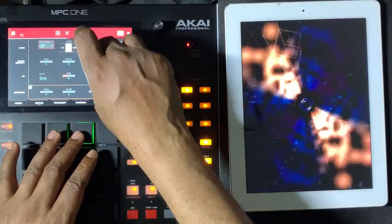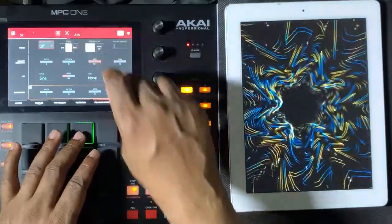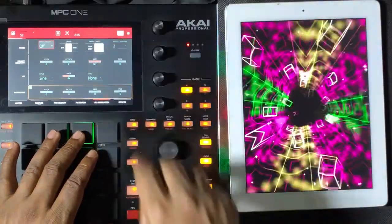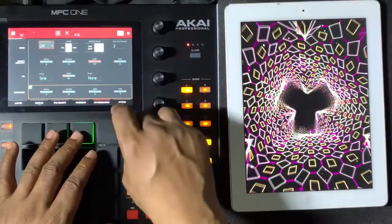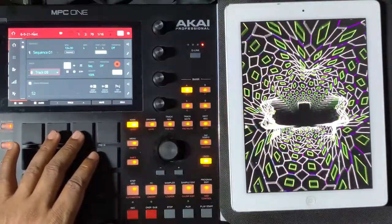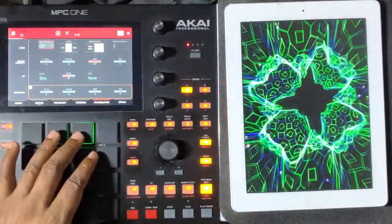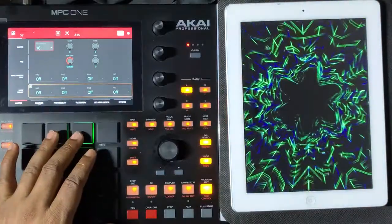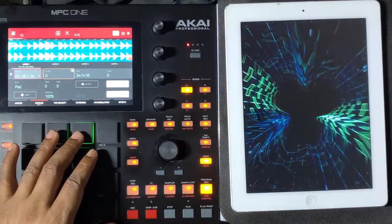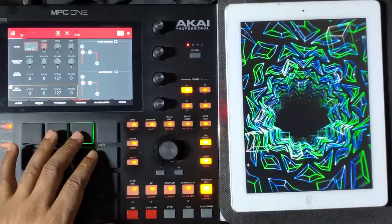All right, so if this doesn't work, let's take it off note on. Can I take it off note on? That won't work. All right, so then let's go to the main, this one, and let's check it here. That's on poly 2. All right, so then what's left to check? Master, samples, warp, filter.